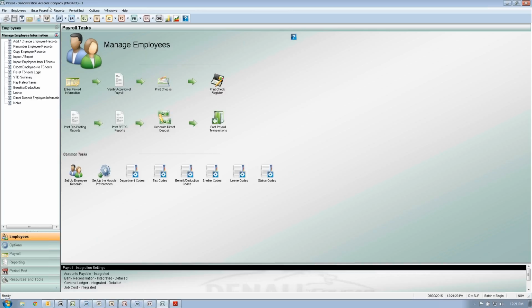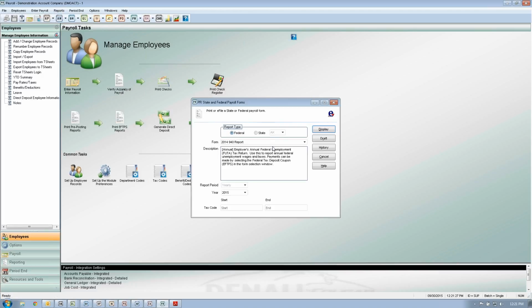When you're ready to process your W-2s at the end of the year, you just simply run that W-2 form. It's going to be right here, that one right there. With Denali, you can also select a previous year if you'd like to run the W-2 form for the previous year. My demo data only goes back to 2014, so those are the only options I have. The reason why the only option I have on the forms to run is 2014 is because we're barely in September. Atrix does not update their W-2s till December. So about the middle of December, you'll see the option here in the drop-down to run the 2015 W-2 forms.